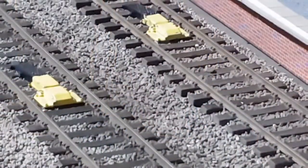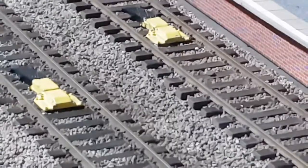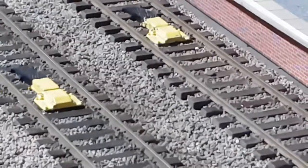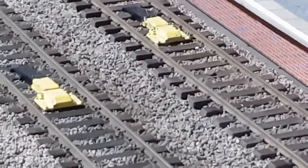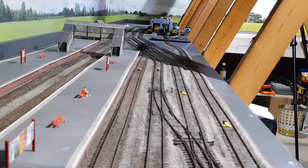Here you can see the AWS ramps I've installed, put in eight altogether. They're in preparation for putting points on the layouts. They're the Pico units, and I've painted these yellow and black in keeping with the prototypes. Looking down the layout, you can see where these are installed before the various junctions where the points will be located.